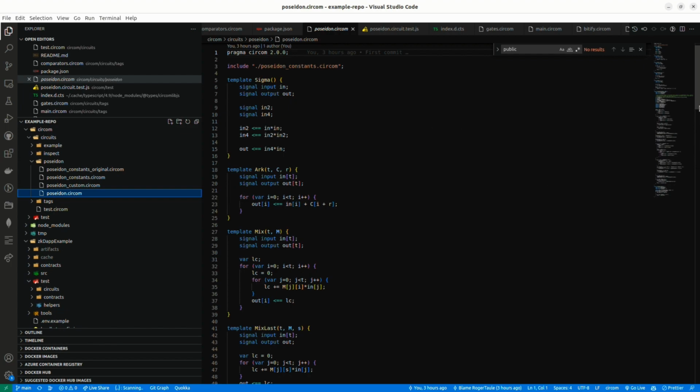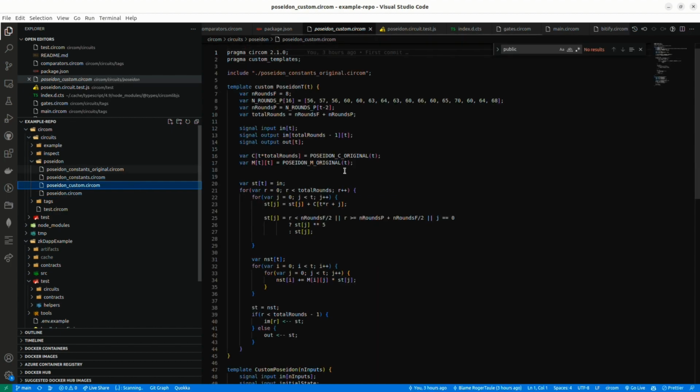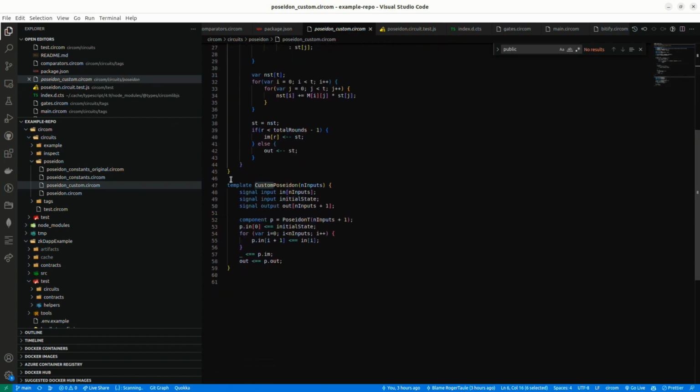And you can see how it was implemented. You can also check this Poseidon custom. It uses custom gates, but it's actually the same. So there are two different ways of implementing Poseidon, both different but equivalent, if that makes sense, because at the end the result is the same.